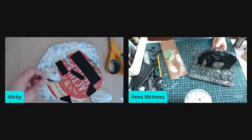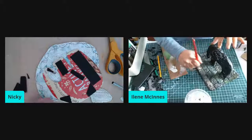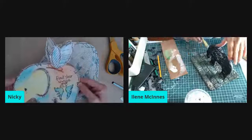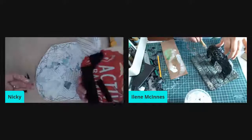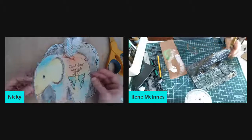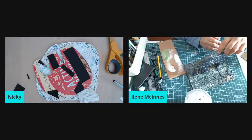Yeah, she added wings. What's on the back? Magnet? Yes, I did add wings. What are you adding to the back there? Just black foam to just step off the page just a little bit. Give it a little bit of dimension.